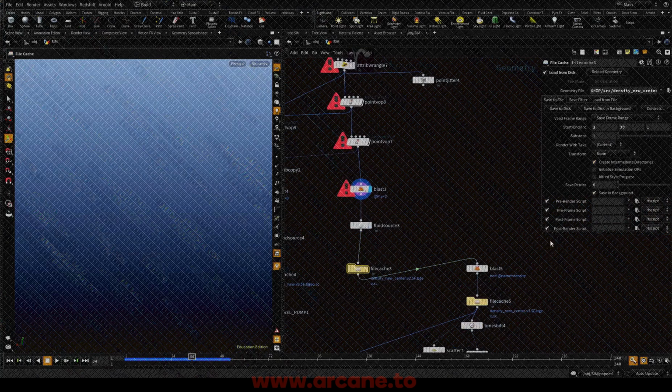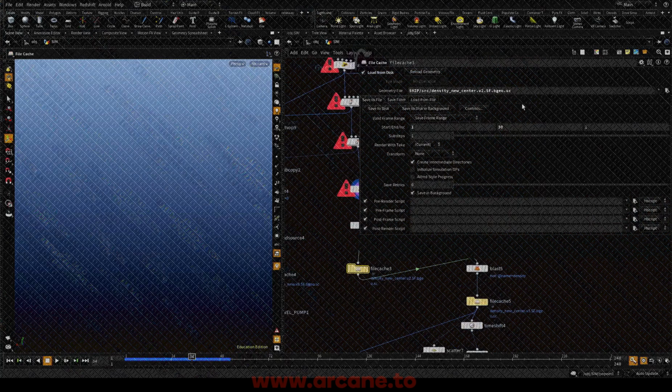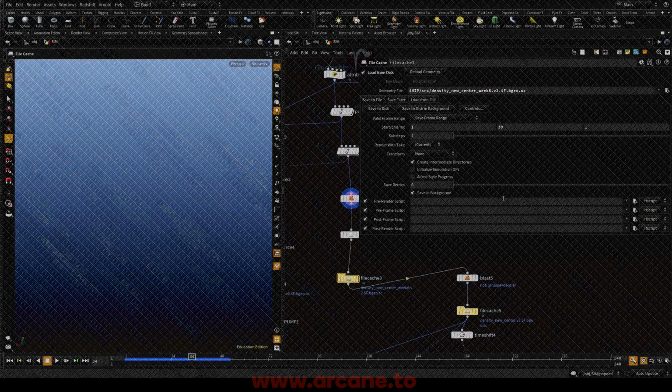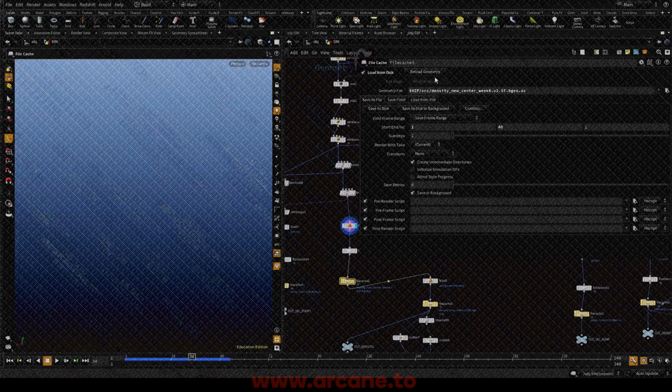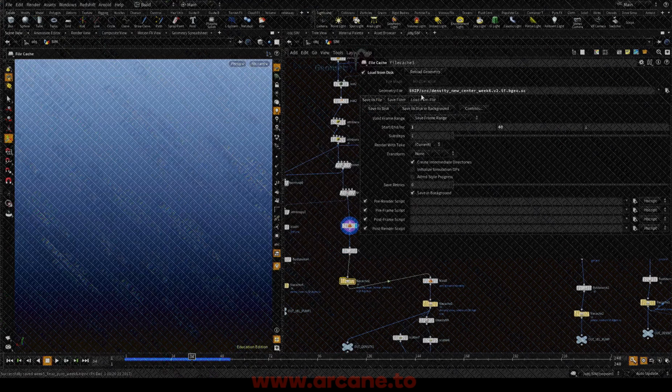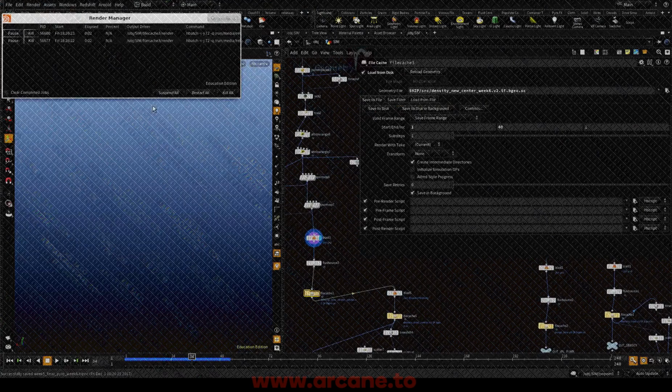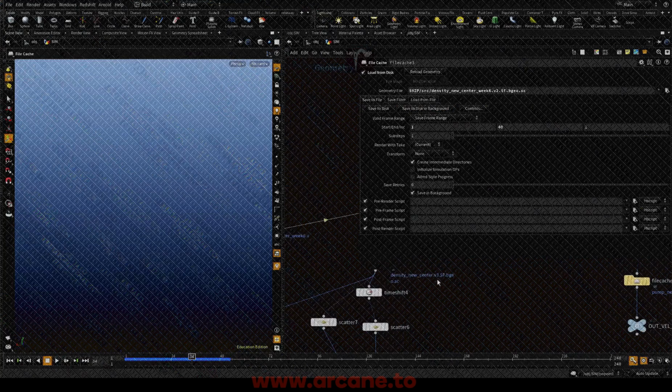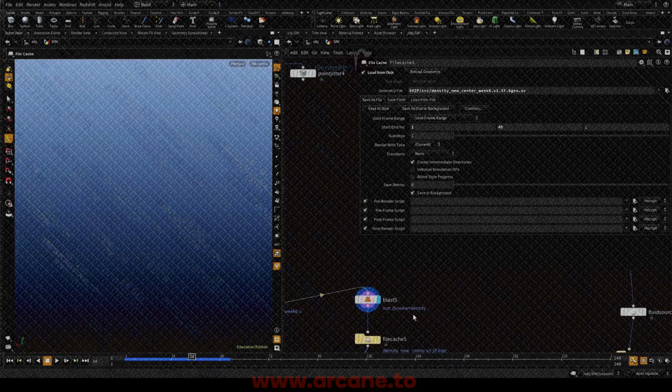So I'm going to cache this, week 6, 30 frames. Let's cache 40. Sorry, let's kill both of them. Submit, and then I believe, what is this doing?